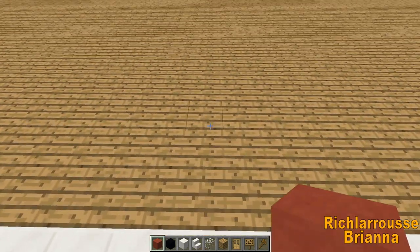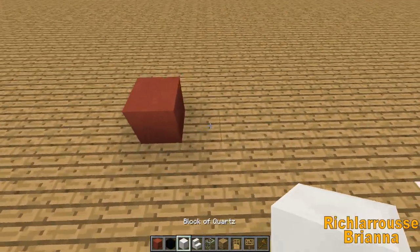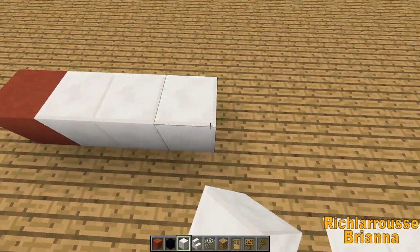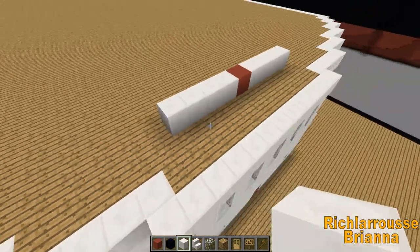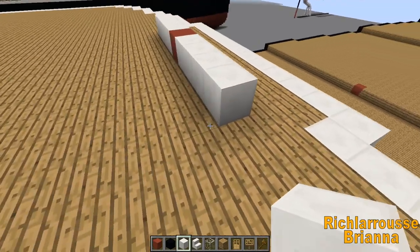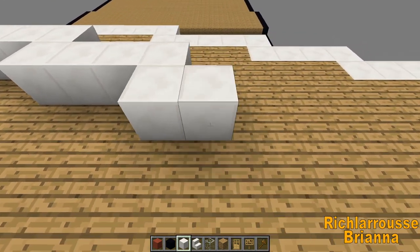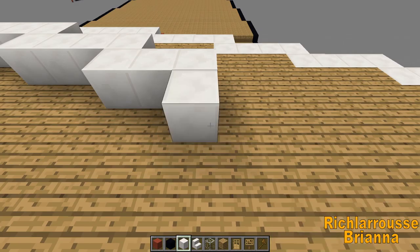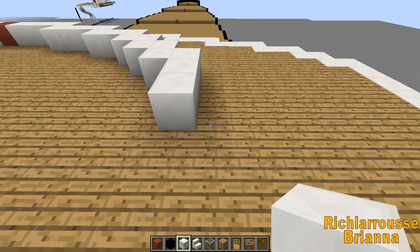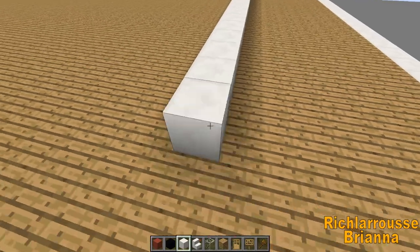So 1, 2, 3 blocks back, and put a block there on the center, third block back, and then this front wall is going to be 9 wide. So that is 4 either side, 1, 2, 3, 4 that way, 1, 2, 3, 4 that way. So it's the front of the wall, and then curving round and out, we're going to build behind this wall. We're going to build out 4, so either side build 4, 1, 2, 3, 4. And then 3, 1, 2, 3. And then 3 rows of 2. And then back 2. And then back 20, 1, 2, 3, 4, 5, 6, 7, 8, 9, 10, 11, 12, 13, 14, 15, 16, 17, 18, 19, 20.